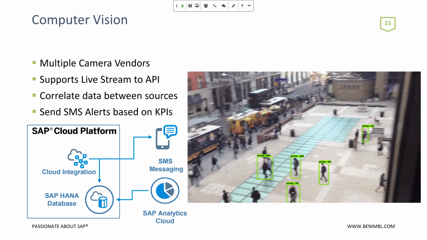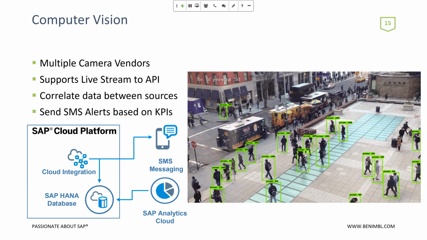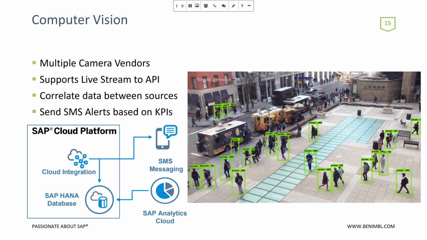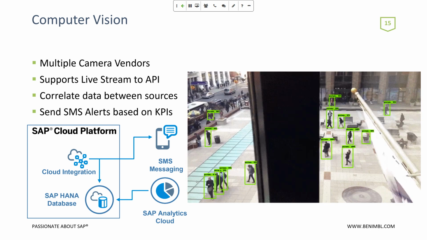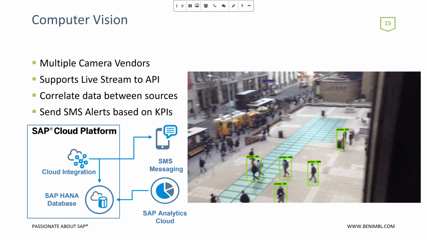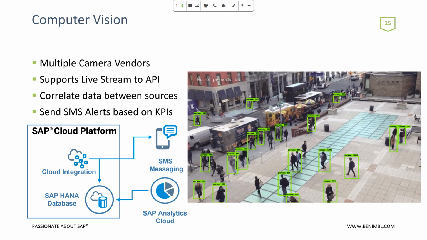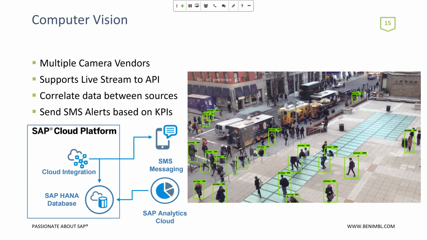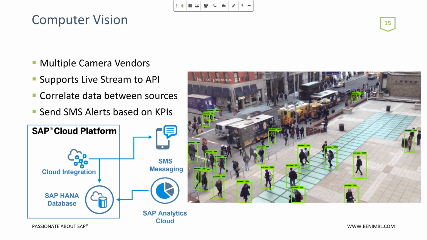I think this is a real-world use case that's super achievable with the innovation that multiple vendors are offering now from a computer vision perspective. This is the same technology autonomous cars use to avoid hitting pedestrians. So very achievable, very easy to consume.